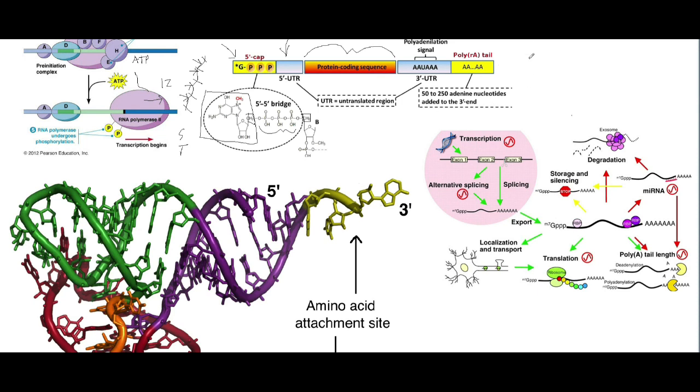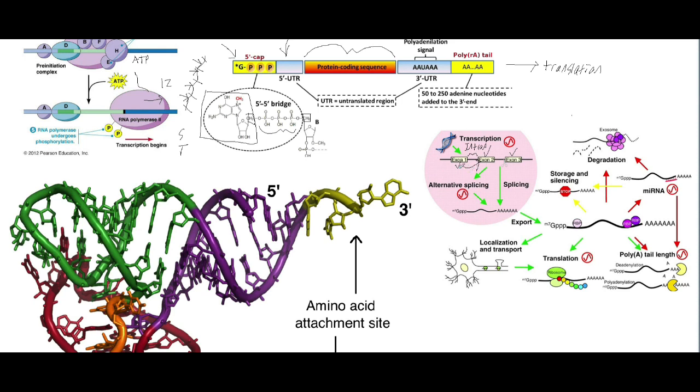Once you have the RNA, it doesn't just immediately go to translation. There are a number of different things that can happen. So in the nucleus, we have something called alternative splicing. In the gene, there are these areas called exons that are transcribed. Then there are places in between called introns that are not transcribed, but you can differentially bind these exons together.